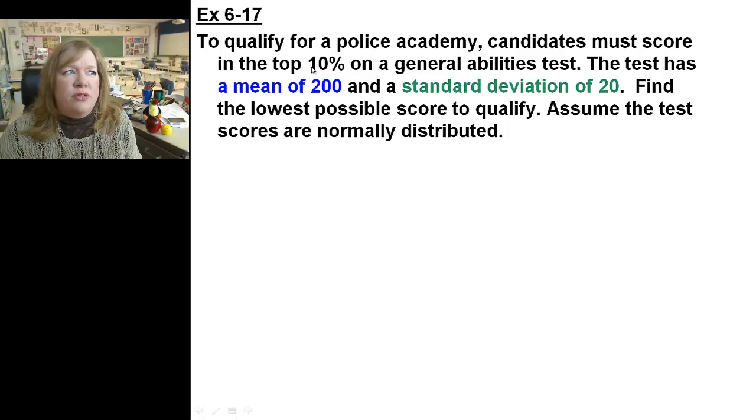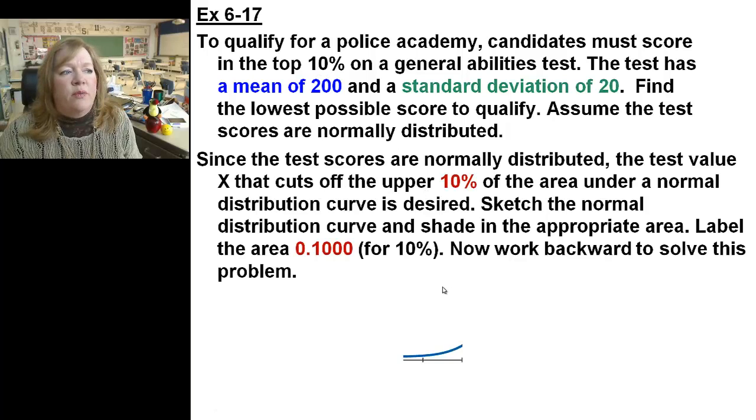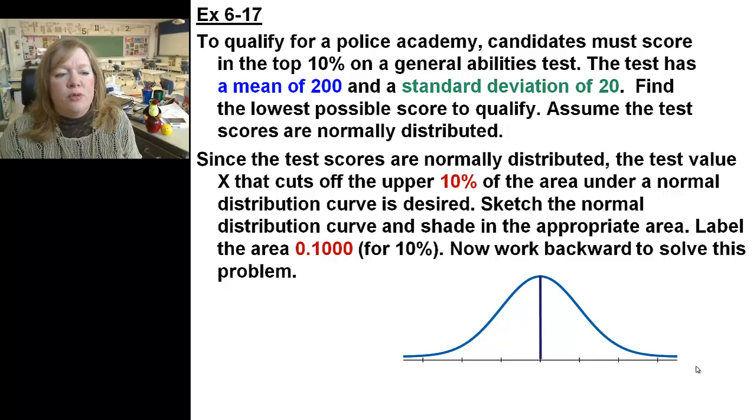This is one of those, you see how they give you this percent? That is probability. That is an area under the curve. And so when we look at this, we're going to sketch the problem. Here's our normal curve. If it's the top 10%, that means it's this little tail over here, and they want to know the data value. I'm hoping you can get that in your head. This is a percent, so we're looking for a data value. They gave us the probability. So if you recall, here's the area under the curve. They're saying this part is 0.1, and we're looking for the data value.